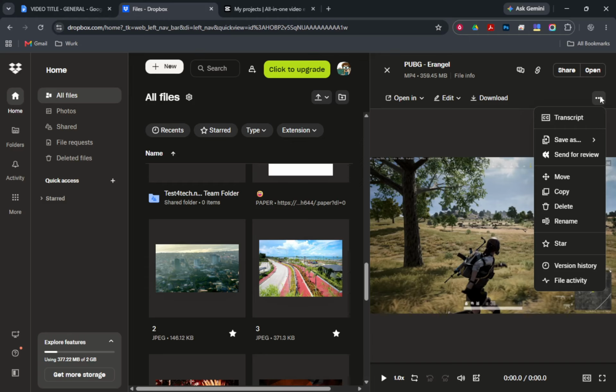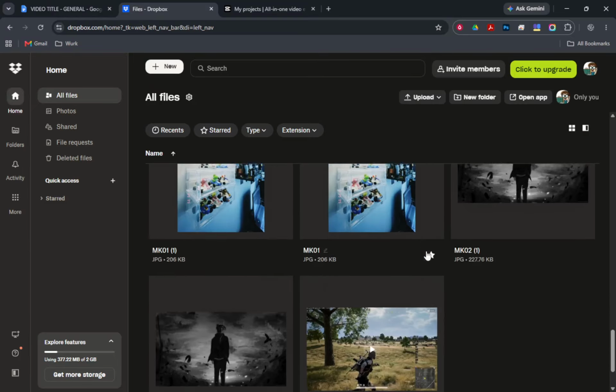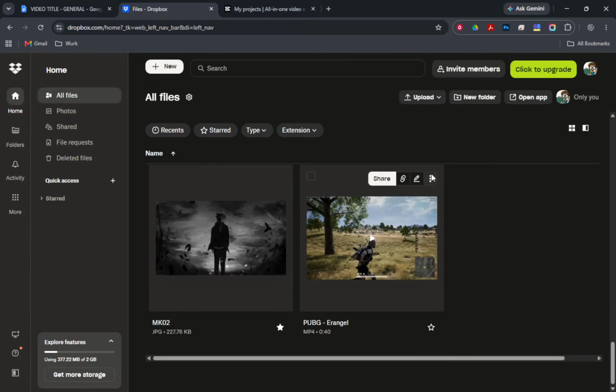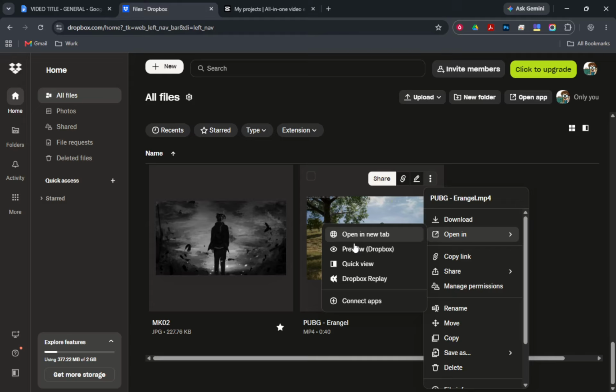Dropbox will display another panel with apps and actions that can open this particular file. If you have used other connected apps before, you may see a list of services here, and sometimes CapCut might already show if you linked it earlier. If CapCut is not already listed here, choose Connect Apps.